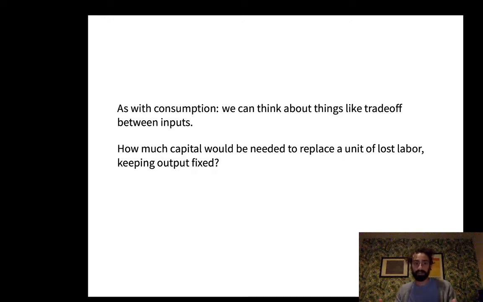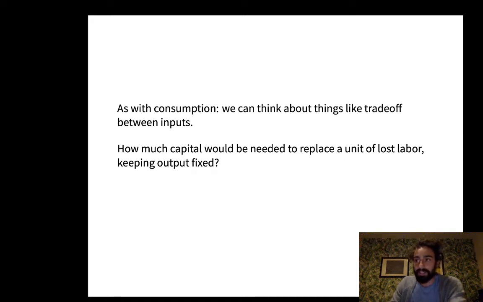and we get this idea of marginal rate of technical substitution. How much capital would be needed to replace the lost unit of labor? For example, maybe one of your farmhands got his leg run over by a thresher, and he's now just buying the right shoes. That's why the price of right shoes was higher than the price of left shoes in the previous example from like 4 weeks ago, in case you don't know what I'm talking about. So we're thinking about, if you lose a laborer, how many tractors would you need to replace that laborer? And when I say replace, what I mean is to keep production at a constant level, right? So to not have to decrease production.